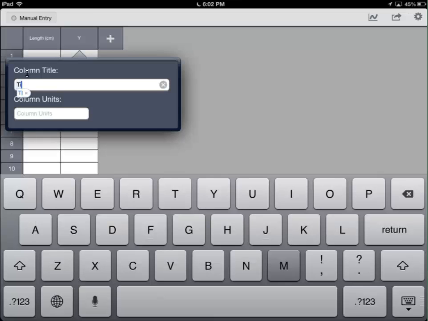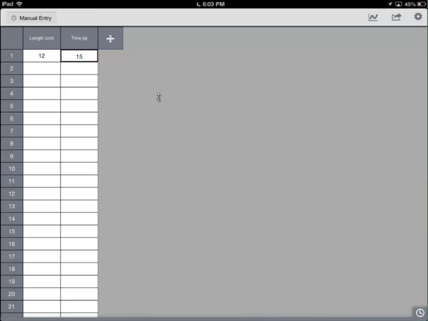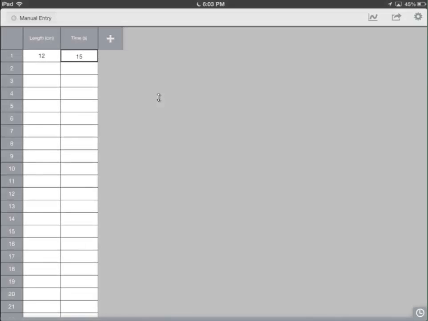Okay, and once I've got those renamed, then it's just a matter of putting in the data that I need. If you just go ahead and record your data here, then you can copy and paste this data into the data tables in the lab sheet, or you can actually just take a screenshot of it and put it in. You can't actually export a picture of a data table, but you can take a screenshot of it. Okay, so if I'm trying to put this into a lab, I can say, okay, screenshot, which is the home button and the sleep button, okay, and I'll get that and it'll take a screenshot of it for me.